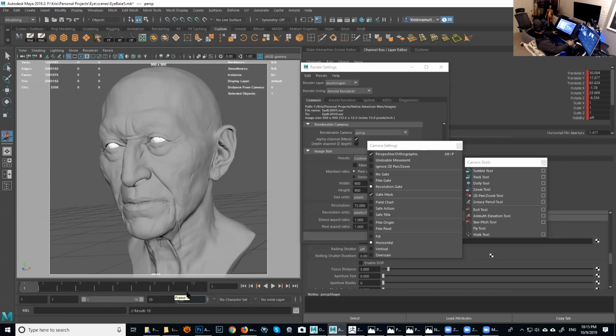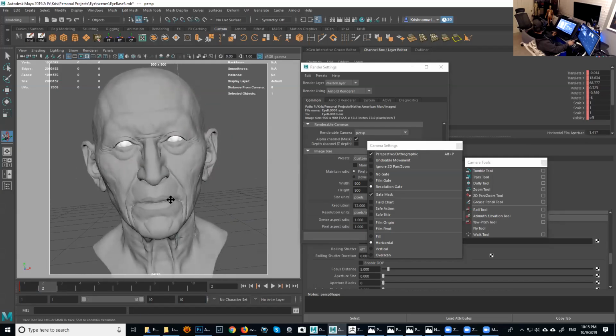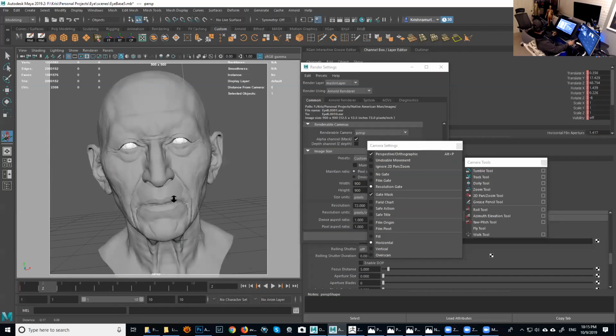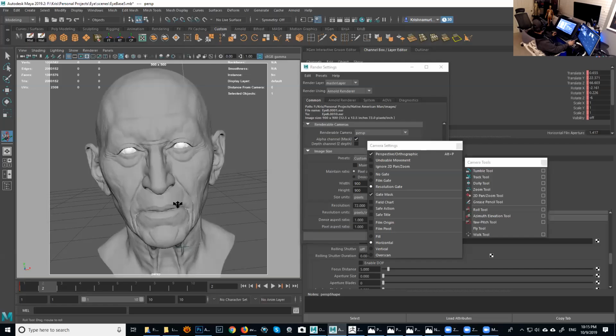So like 1 to 10. So 1 to 10, that's all I have. So if I click the second one, it's easier now for me. I can just change the position and see something like this. So that's going to be my second frame for testing the lighting. A little bit from the top like that.